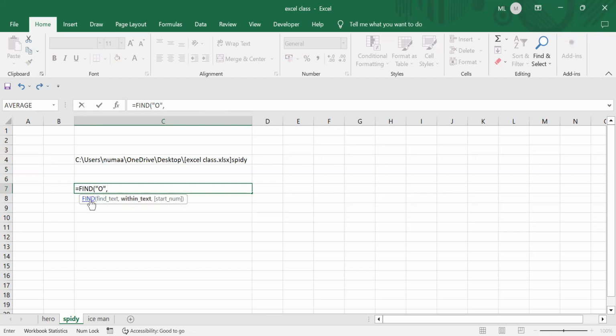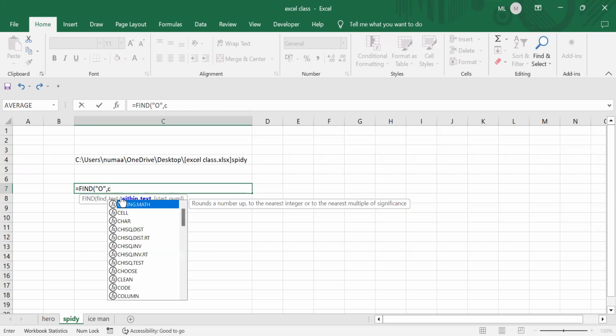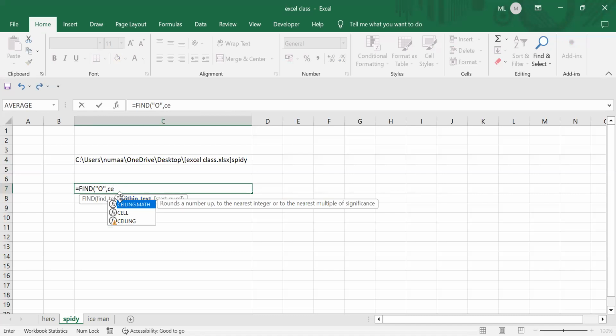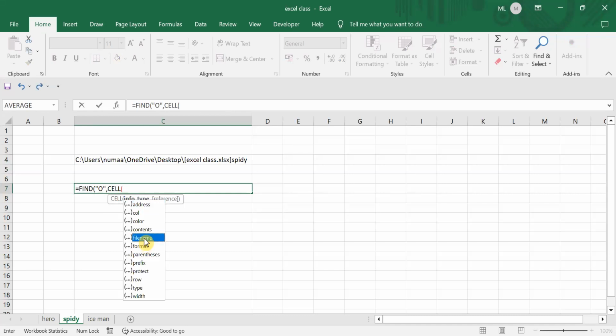After that, I want to use this CELL function again and pass the filename here. After pressing comma, I can pass any of the cells here and then close the bracket again.